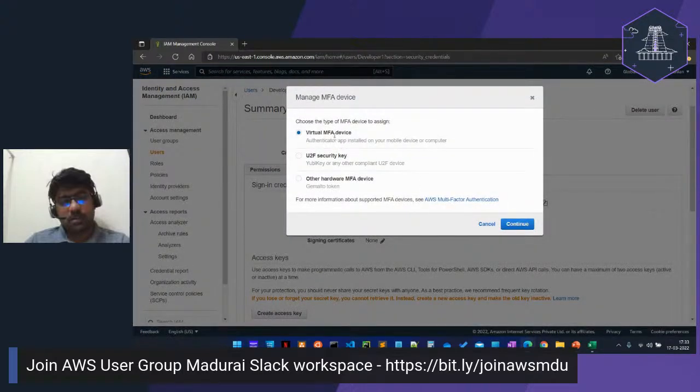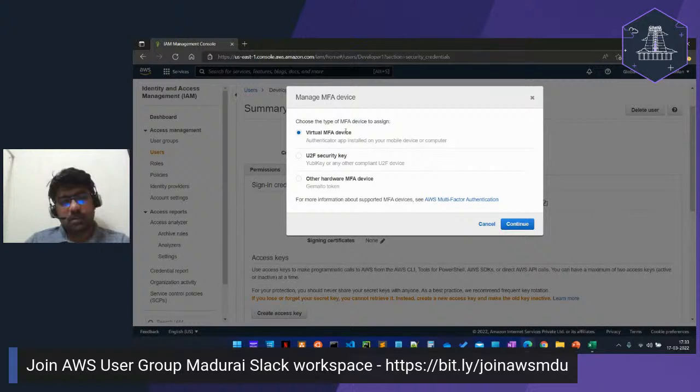So what this means is, once a user provides the password, like how during a banking transaction you provide a captcha test or verify by OTP, similarly you will be providing a six-digit code either from a hardware token key or a software token key. There are options like a hardware token key, where the physical hardware token will be with you, and you can check the code from there and key in. But mostly we'll go with a virtual MFA device, where you can use apps like Google Authenticator or Microsoft Authenticator.